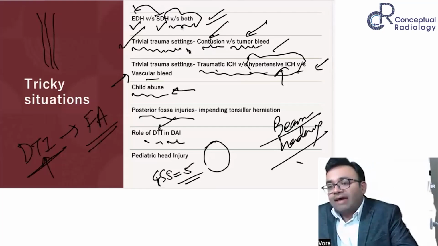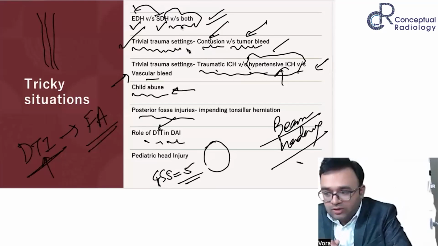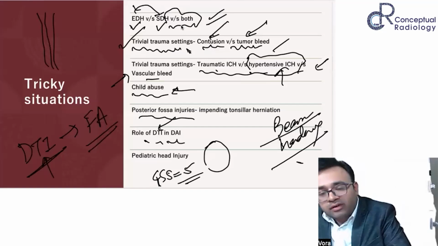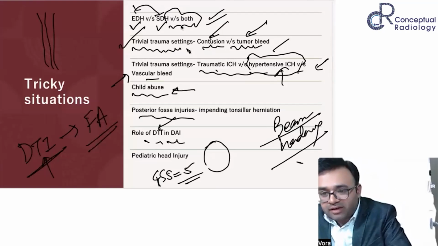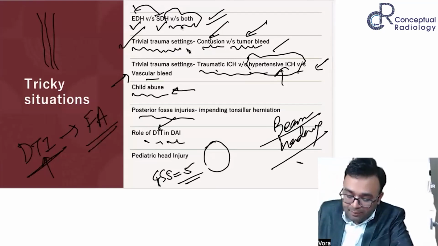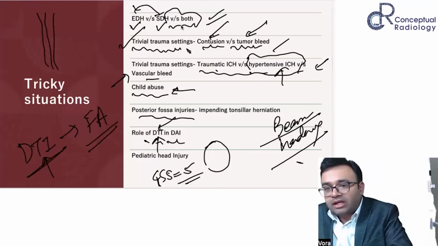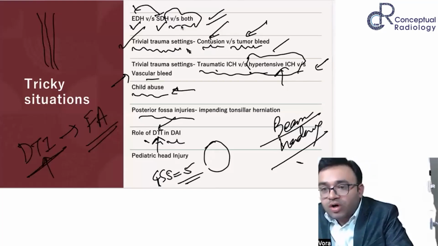Though it does not have any prognostic relevance, and we cannot treat it, it definitely helps in making a diagnosis, and we can counsel the patient that it is because of these long tracks that the patient is not waking up, and there are retraction bulb injuries. So we can just manage the patient conservatively, because this helps to rule out metabolic causes. Sometimes we think that the patient has a metabolic issue or ongoing sepsis, and that is why the patient is not recovering and has a poor GCS.